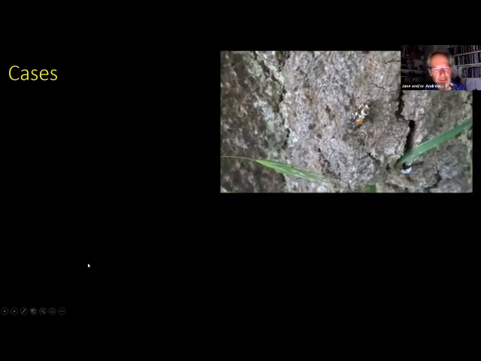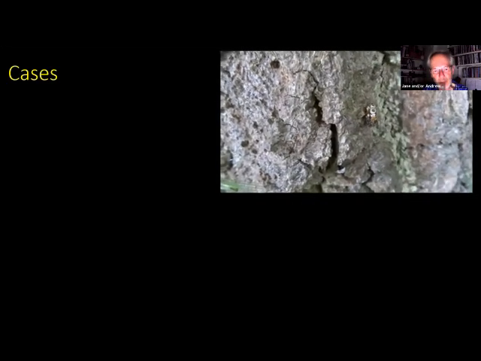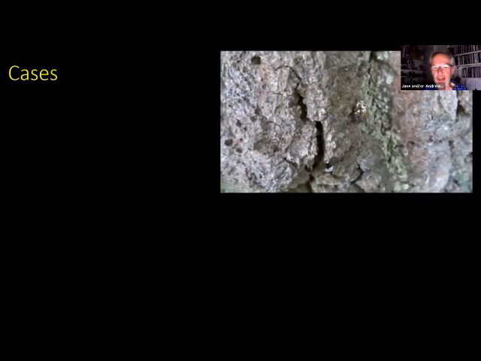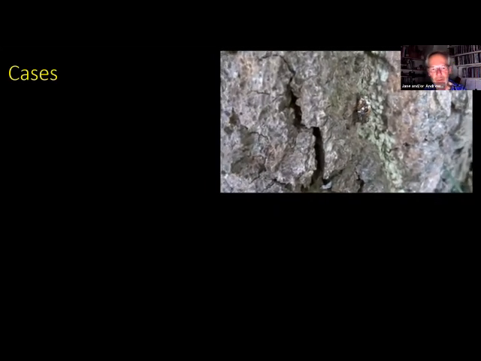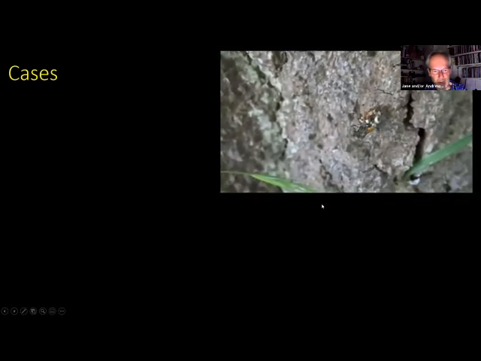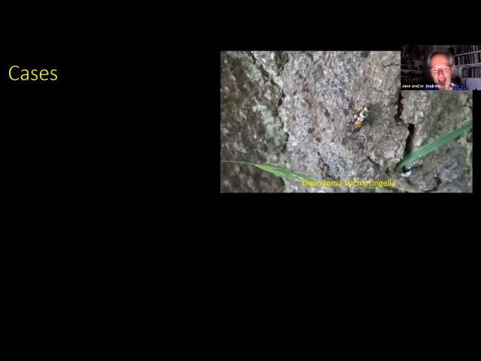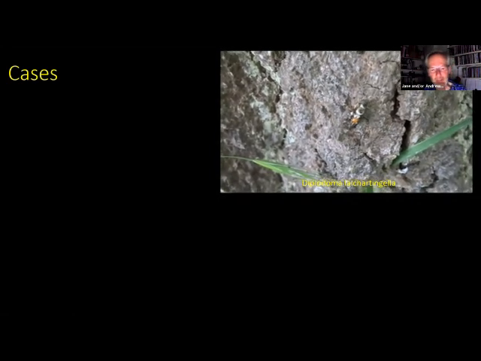But anyway, this is a moth whose caterpillar lives in a case made of debris that it picks up and sticks to itself like a caddisfly, and then crawls across the surface of the bark like this. Oops. And that's called Diplodoma, Angela, rather. Very strange creature indeed.